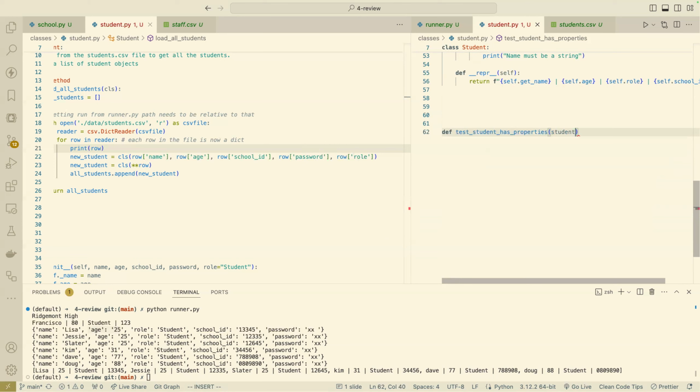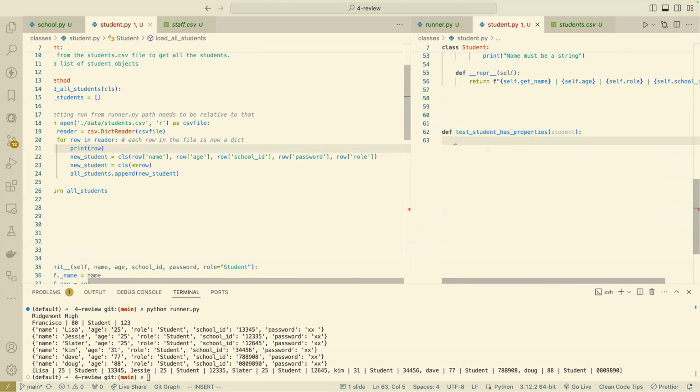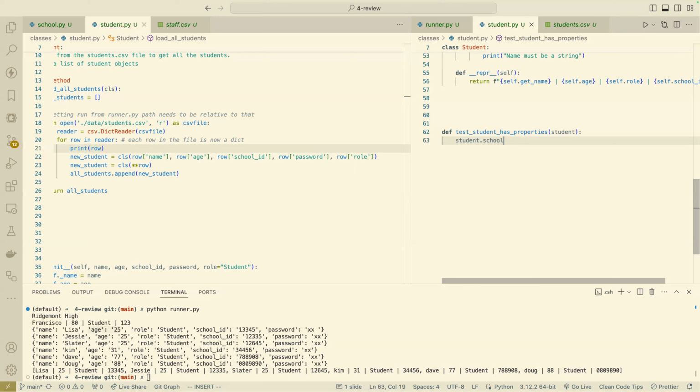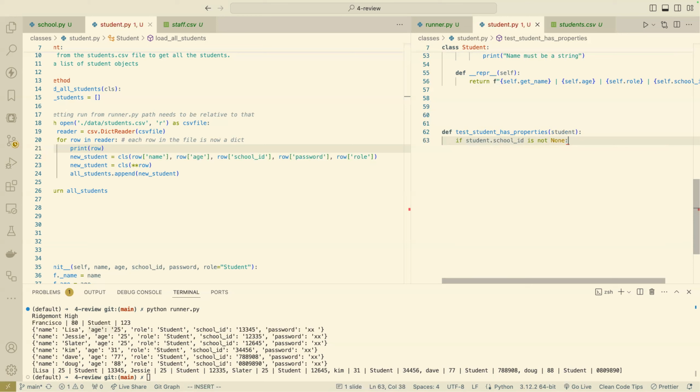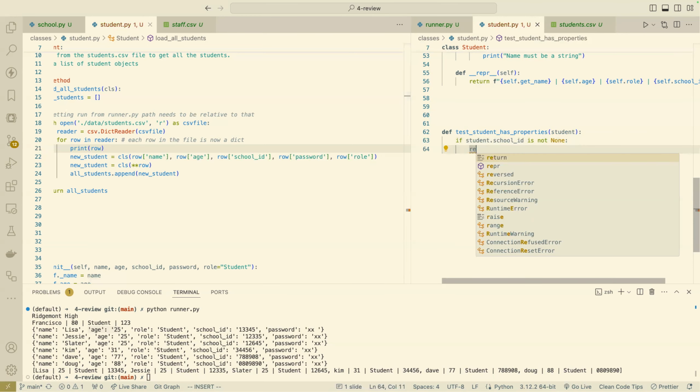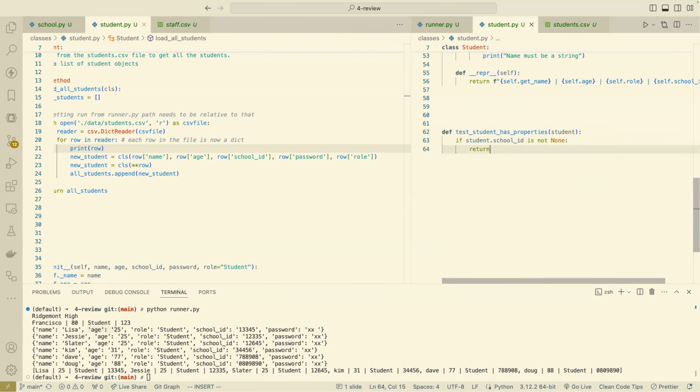And let's just say I pass in a student. And student dot school ID is not none. Let's just put an if statement here. This is not a very good test, but I just need something that we can see a pattern in.